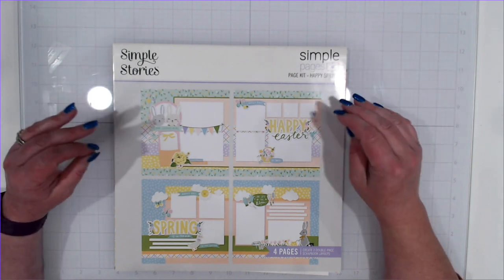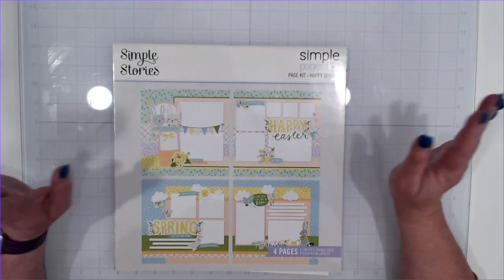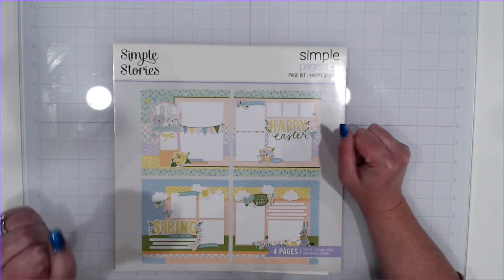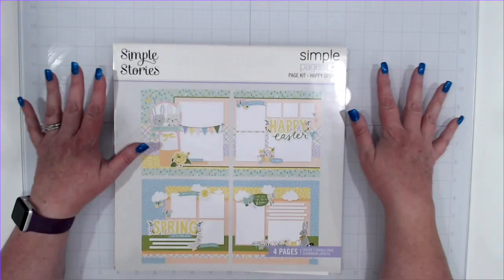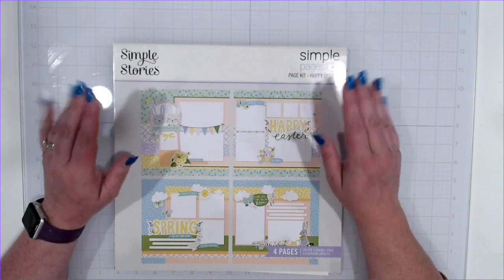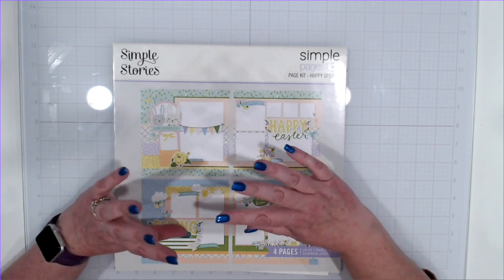Some of you can whip out 12 by 12 layouts all day long and they're gorgeous and fabulous and everything else. I can't do that. A 12 by 12 layout, single page, let alone a double page 12 by 12 layout, literally stresses me out so bad I can't even begin to tell you. I have the worst time with that.